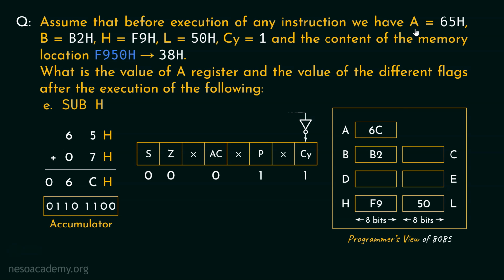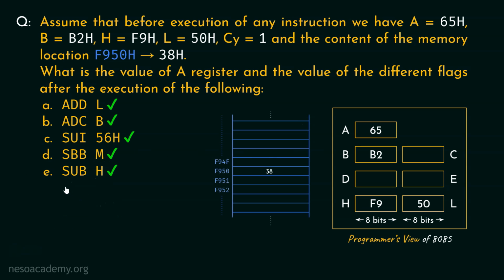Therefore, if within the accumulator register we initially have 65H and within the H register we have got F9H, thereafter, if the microprocessor executes the instruction SUBH, within the accumulator, we will have the result 6C, and in the flags register, the carry flag and the parity flag will be set. Remember, here by setting the carry flag, it is notified to the microprocessor that in order to perform the subtraction, borrow was needed. So with this, we also have completed the execution of the last instruction.